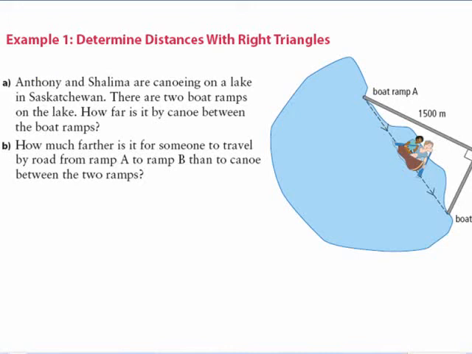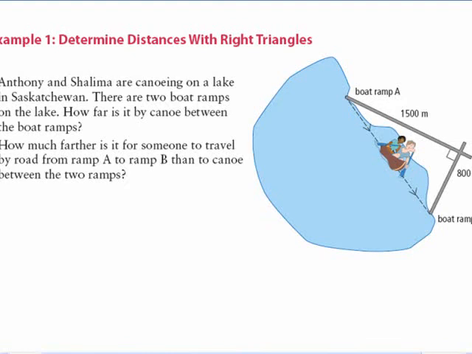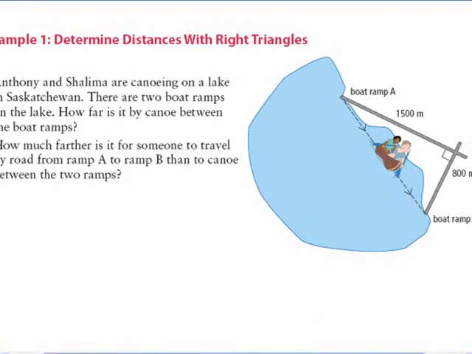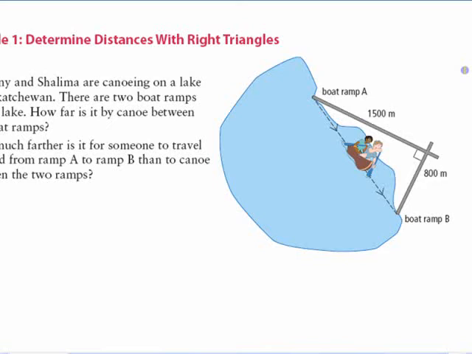Okay, so if you're looking at these examples here, example 1, determining distances with right triangles, finding unknowns. Really, you know the concept behind what you're going to use here. It's just that you haven't actually applied it to real problem solving yet. You have, but not necessarily to the same extent here. This is a really important concept, which is why several sections are devoted to this.